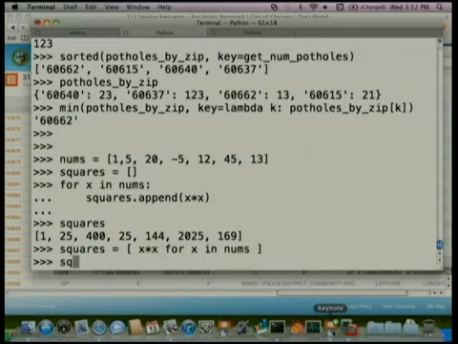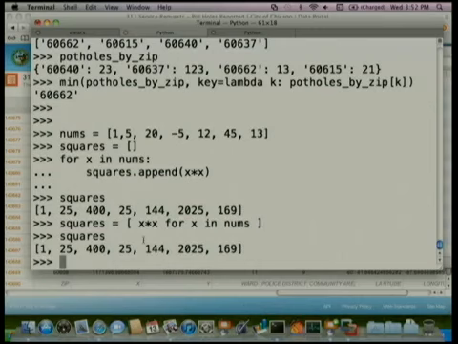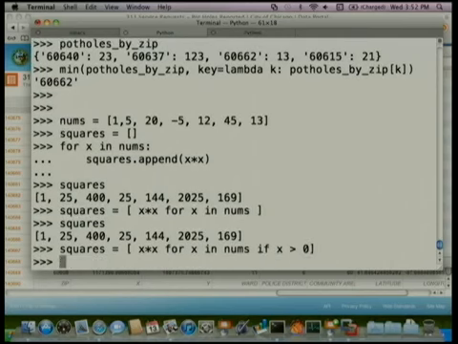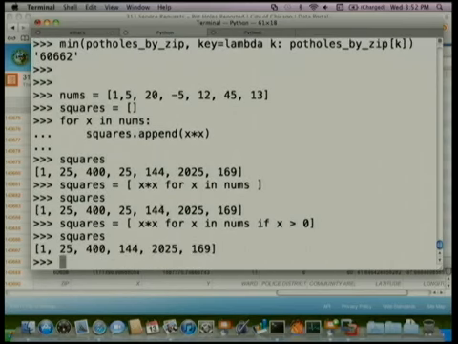And it would just do the same thing. What it's doing is collecting the result of doing that across that list, and then it would give you that data. You can also do a filter on this. So you could do x times x for x in nums if x greater than 0, for instance. That would discard the negative, like the -5 would not pass the test and get discarded in the result there. So you can put a filter on that.